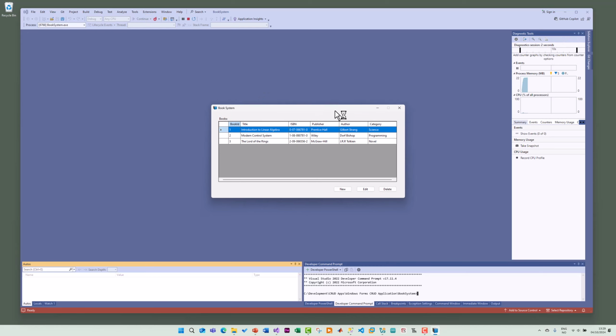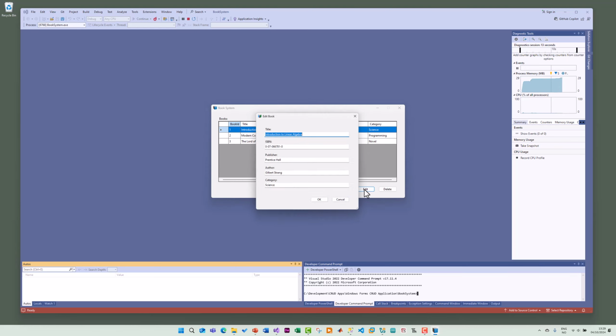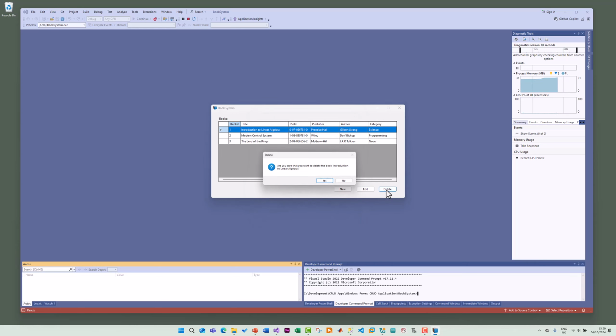It's a simple application here. It's just a table with information that is retrieved from the database. So now there are 3 different books in my database. I can add new books, or I can click edit to edit an existing book, or I can also delete a book like this. So that's a very basic application that has the CRUD functionality for inserting, retrieving, updating and deleting data in a local SQL Server database.